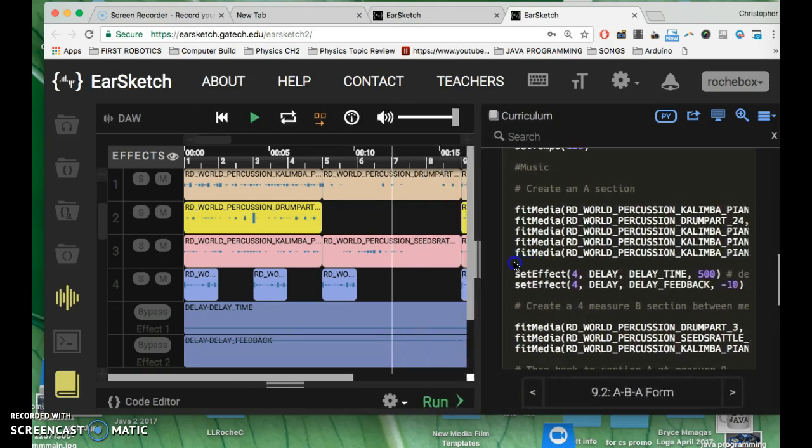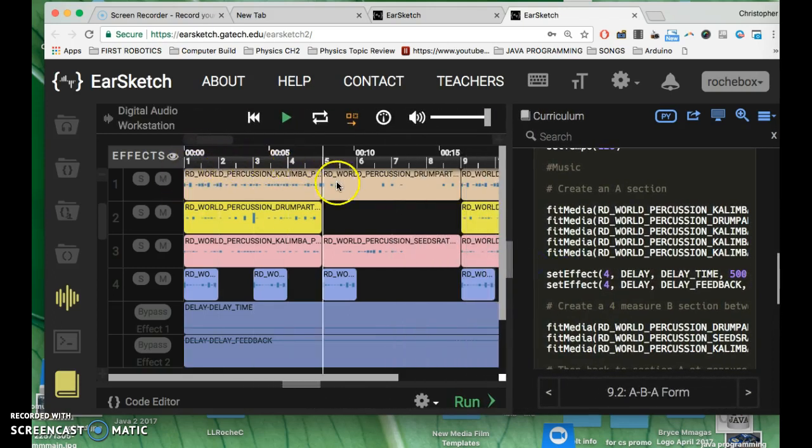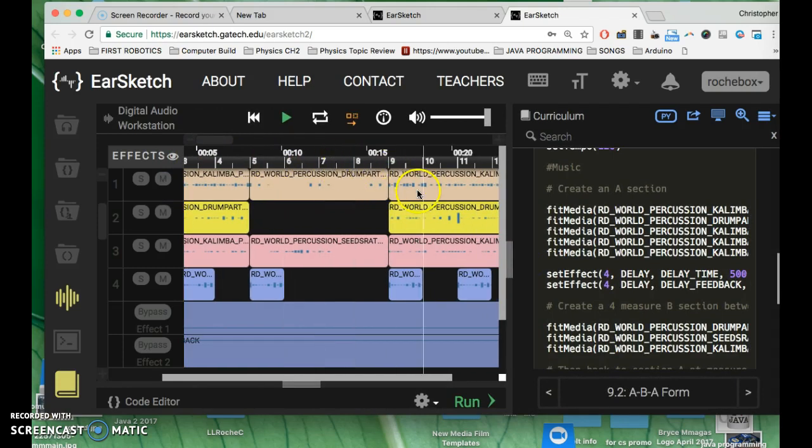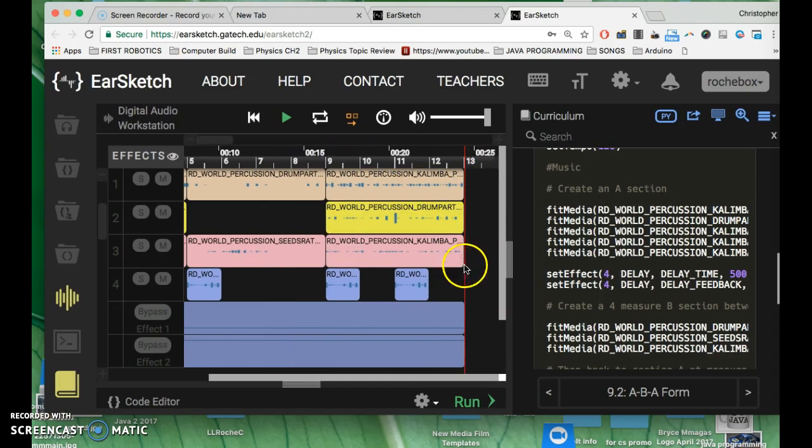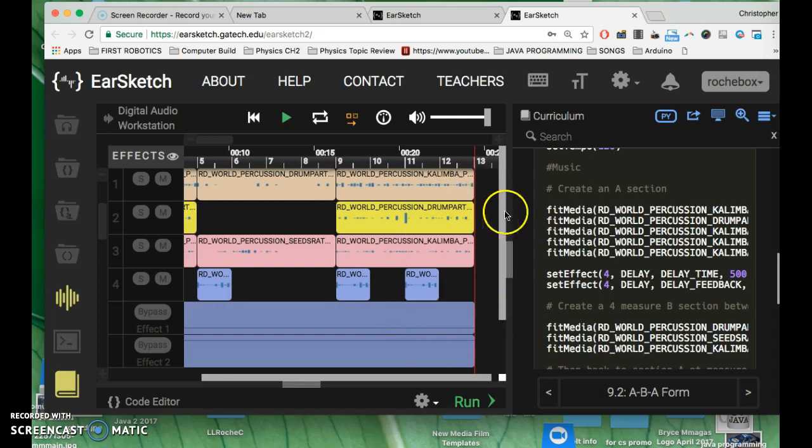Okay, so the whole thing's gonna be 1 2 3 4 5 6 7 8 9 10 11 12 measures. Okay, and you know, we want it to be interesting and convey some sort of theme, whether it's happy or Christmas or not Christmas or Hanukkah, Kwanzaa, something else. It doesn't have to be a holiday. It can be your birthday. It can be that you are really psyched about something, or you're really not psyched about something. You know, things like that. So we need just some kind of piece that would go along with that.